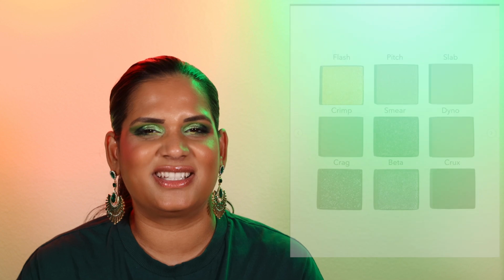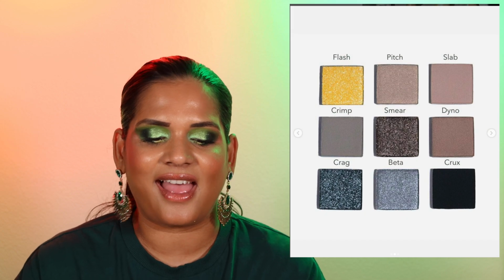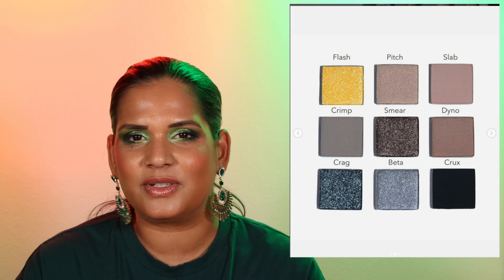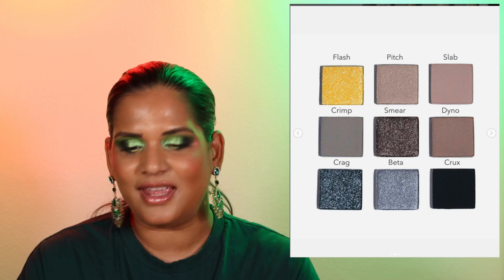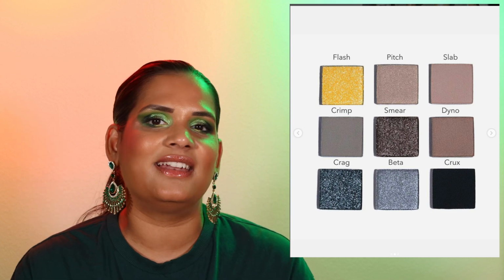Linda Hallberg launched a palette. This is the Aim Higher palette and I feel like I want to dive into her brand and place an order and do almost like a full face of Linda Hallberg products. I feel like her palettes just never get me. Like, this one is interesting to look at, but I could not see myself owning it because it is basically a cool tone smoky palette, and I have the Glamlite Chucky palette with shades like this, and then there's that pop of yellow, right, which totally gets me. Like, that yellow draws me in and sucks me in.